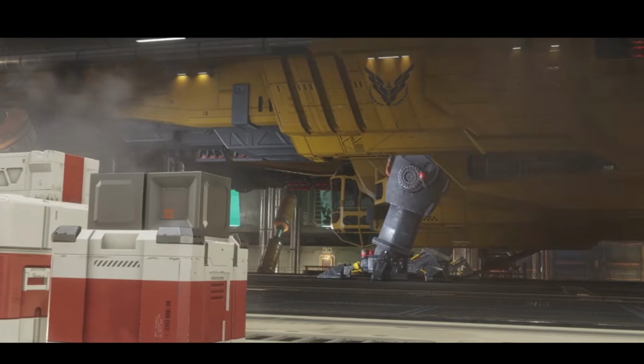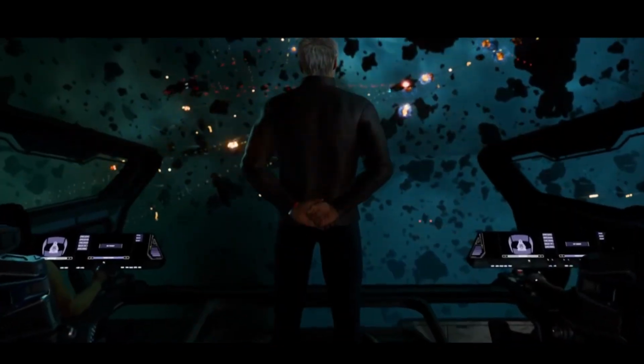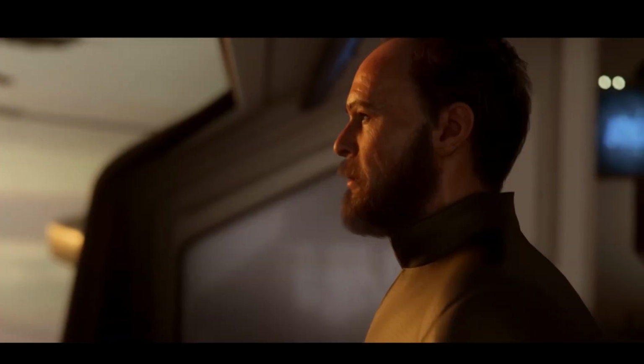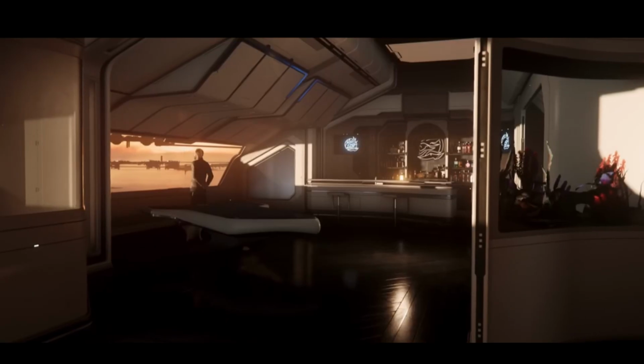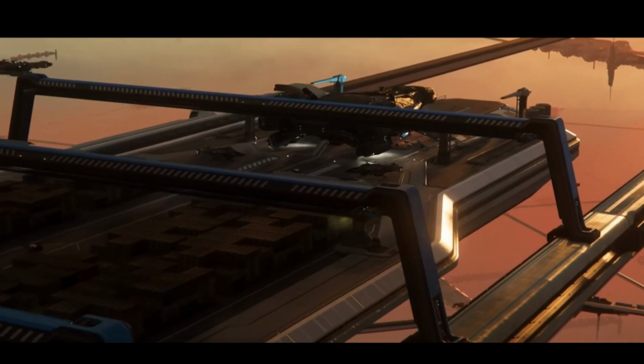Now, here's where things get really interesting. In Star Citizen, ships are both sold in-game and through real money purchases. Players can buy ships with in-game credits, but most new ships debut with limited time sales that require real-world money.